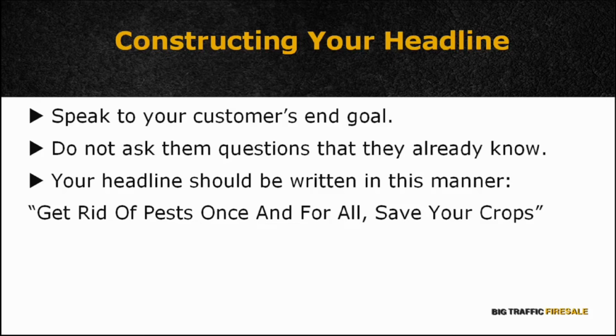One proven way to construct a compelling headline is by speaking to your customer's end goal. Don't ask them questions that they already are asking themselves and what they already know. Let me give you an example. If your customer is searching for pesticides for their crops, you should not have your headline as "Searching for pesticides," which can be redundant. Instead, give them the answer that they're looking for and what they want to achieve. Therefore, your ad headline should be written in this manner: "Get rid of pests once and for all, save your crops." Give them a solution.